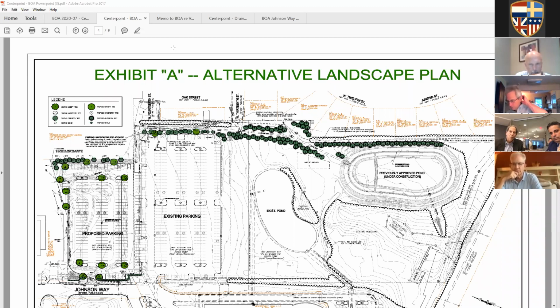Yes, it's being done right now, where the existing lights within the existing parking lot on parcel B are located on poles that are probably 15, 20 feet high, and it's not a cutoff fixture. One of the complaints of the neighbors is also that there's light migration off the site from those fixtures. What the McConnells are doing is retrofitting those lights and putting cutoffs on them so that light will not go beyond the property line on the existing parking lot. And in the new parking lot, of course, they're going to start off with cutoff fixtures to begin with, so that you will not have light migrating off the property.